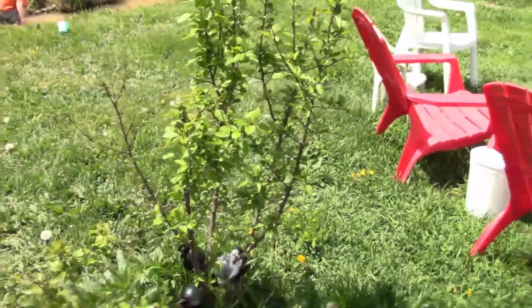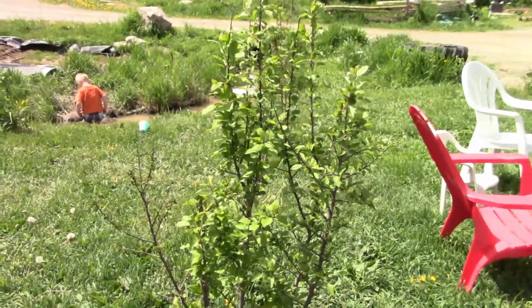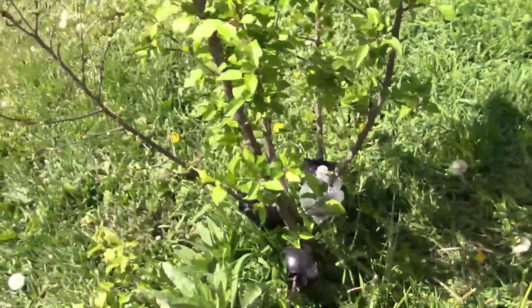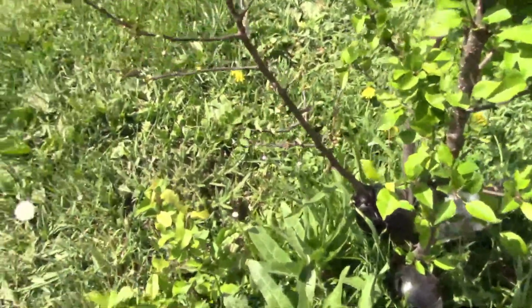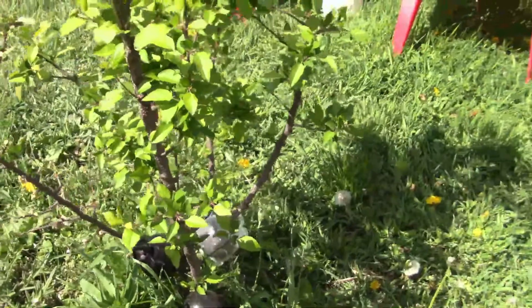So as you can see, the tree has definitely woken up. The rooting balls are down there. So most of them have actually leafed up good. This one, it's not doing well.